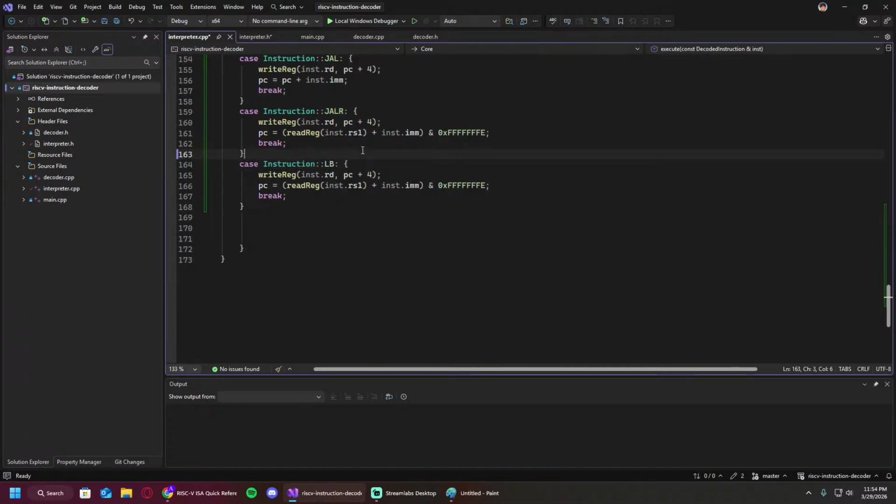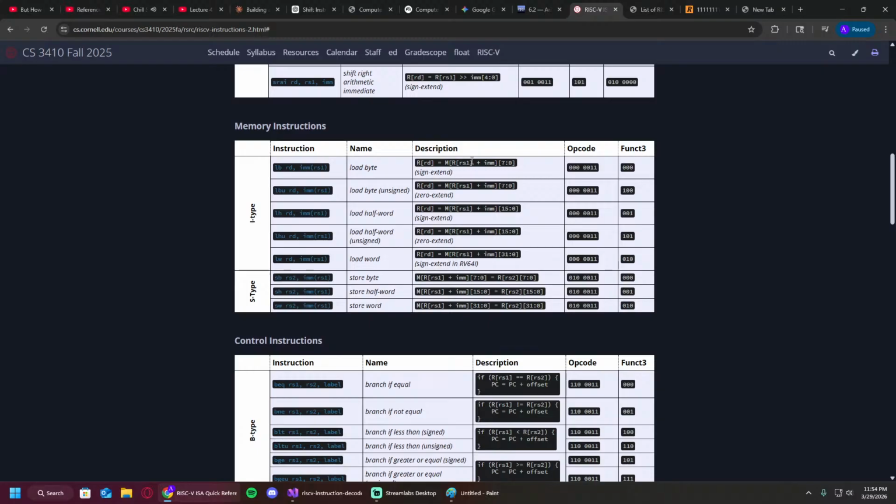So in the case of load byte, what is the formula for it? So we have the destination register which we're setting the value into. We're extracting the memory from the value of register source 1 plus the immediate that we have.